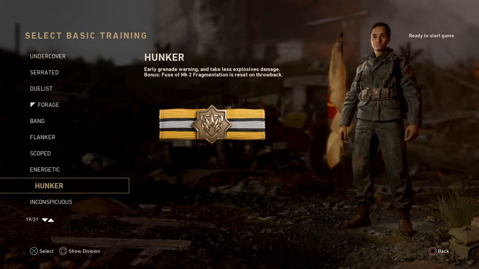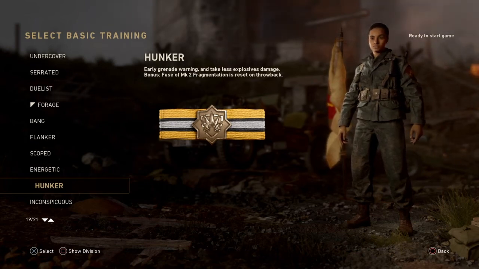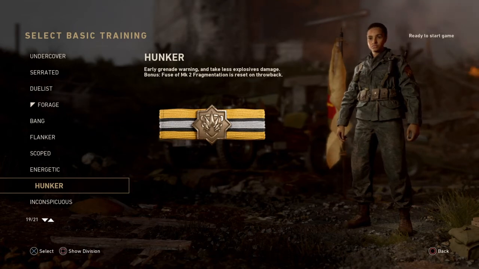Energetic is so you can sprint longer distances and things like that. Mantle faster. Hunker is early grenade warning. You take less explosive damage and you reset the fuse when you decide to throw grenades back.